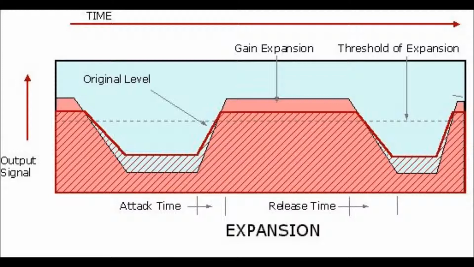Gates. A gate is an extreme version of an expander. They are most often used to eliminate noise in a track. Gates allow you to set a threshold that is just above the noise floor. Any sound below the threshold will be silent. Expanders are a little more effective because they allow for sounds to fade out a little more naturally. Gates sometimes cause fading out sounds to get clipped prematurely.